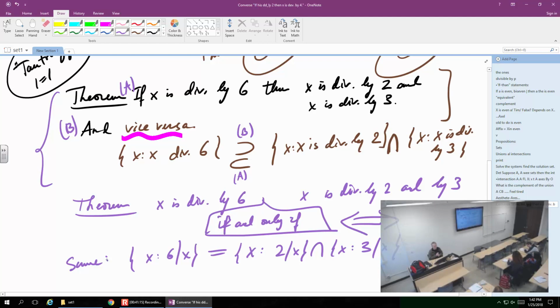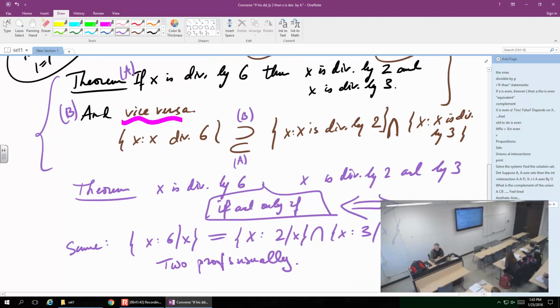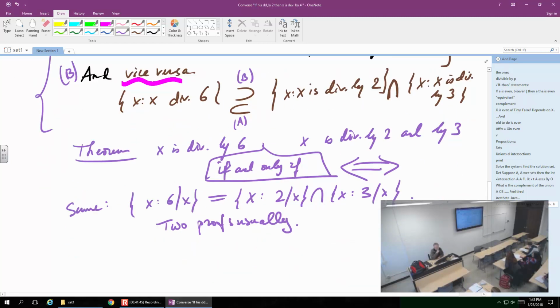So usually the proving takes two proofs, two separate theorems. Usually, not always, usually two proofs. If you have if and only if statements, it is in fact two statements in one. There is no guarantee that both of them are true, so their proofs are separate. The exceptions are, I just want to give an exception, where sometimes you could prove if and only if with one single proof.